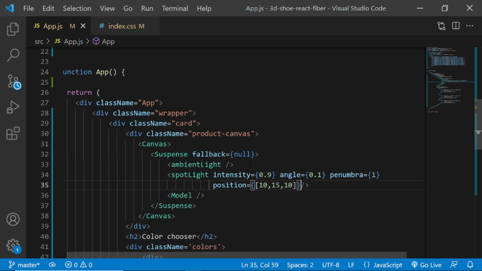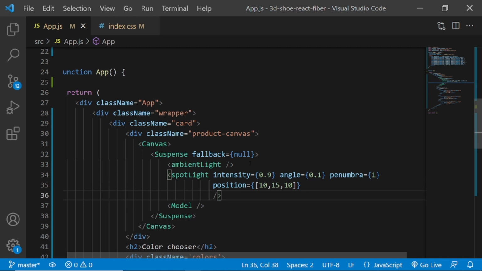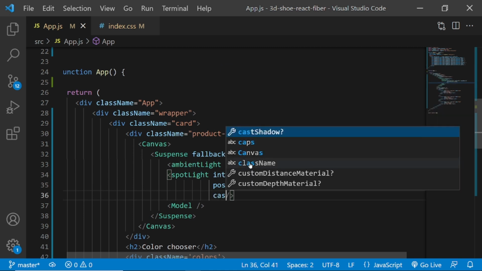Then we're also going to give it castShadow as well.